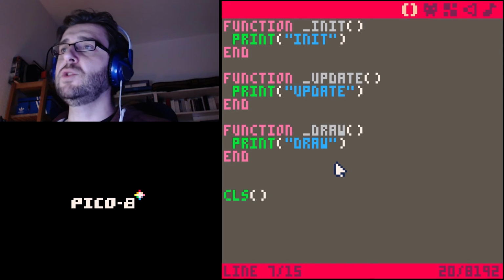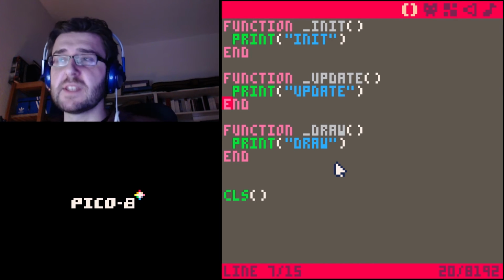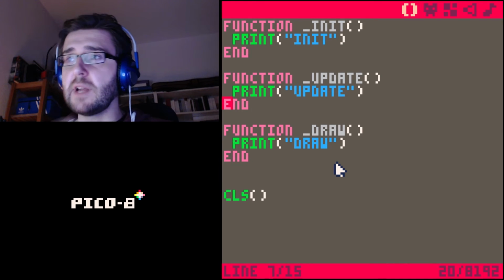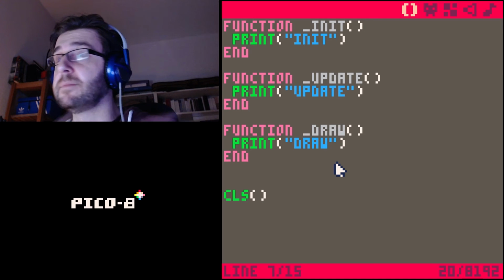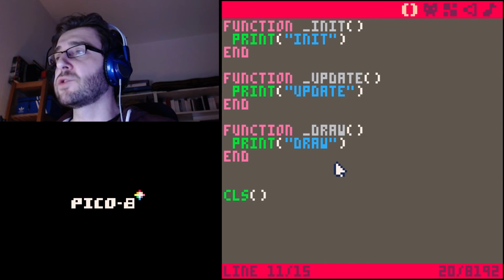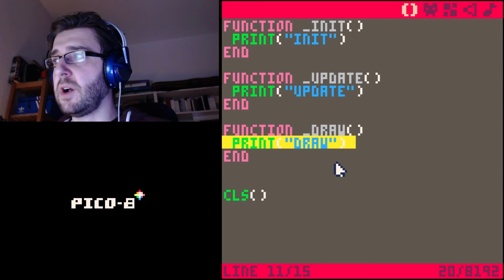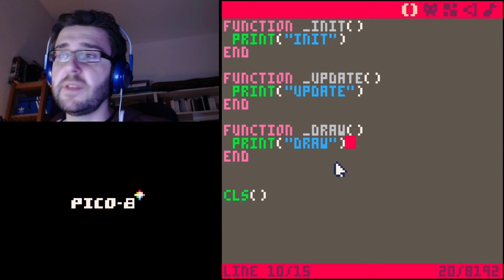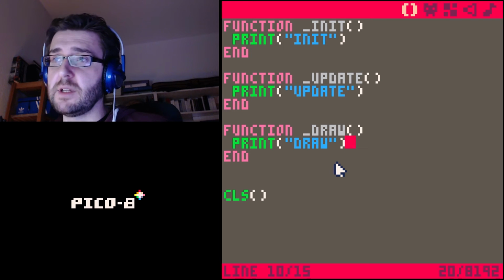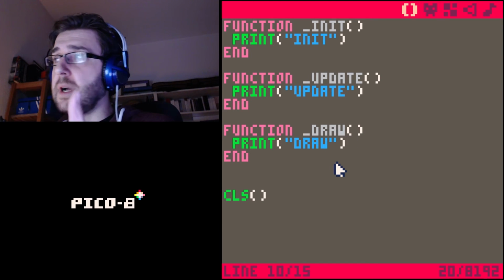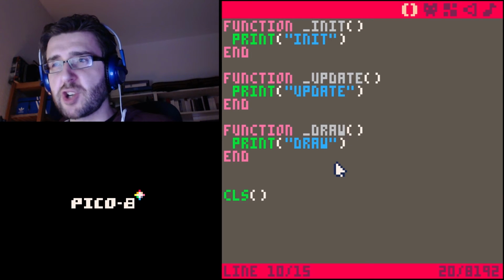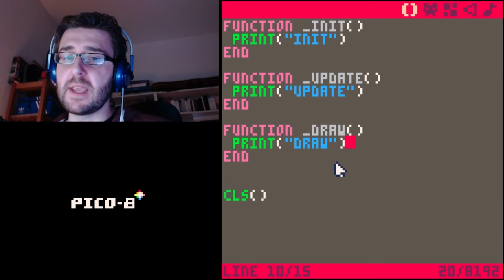So what you'd usually do is, in update, you put things where the game state changes, like moving things, colliding things, updating the score, stuff like that. In the draw function, you usually put things that cost time, that are difficult for the program, especially drawing things on the screen. So your frame rate might visibly drop. It will seem a little more choppy, but the speed remains the same.